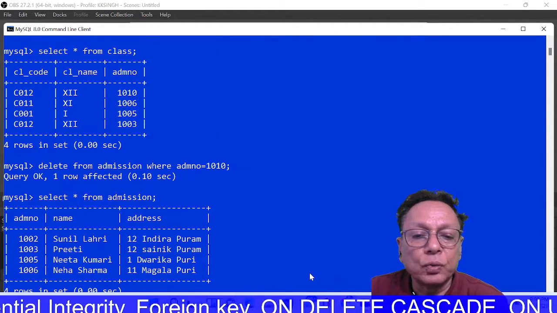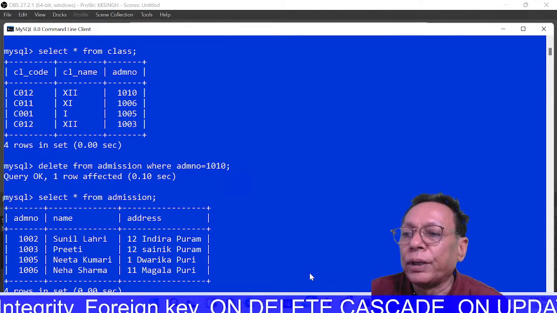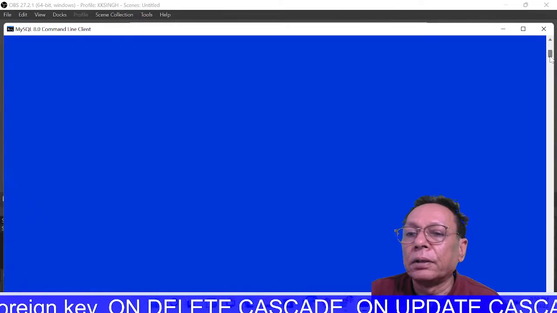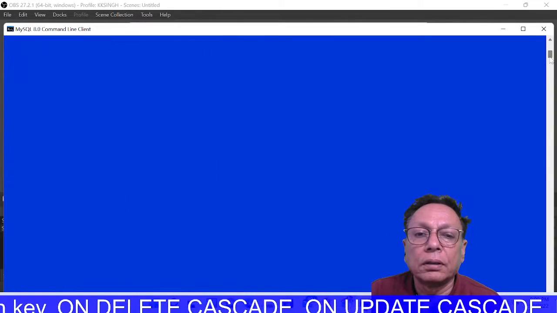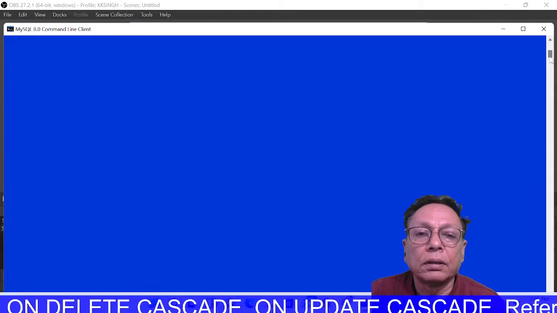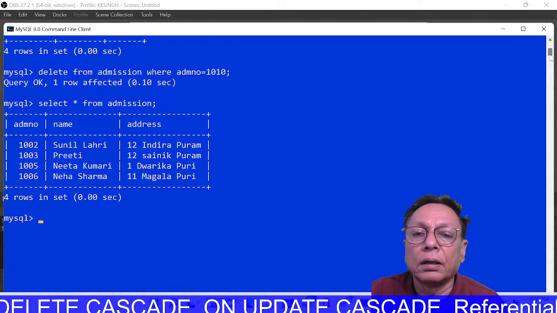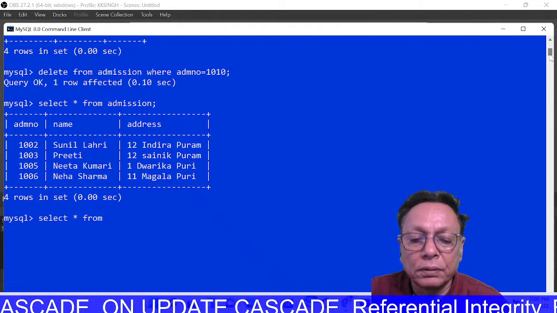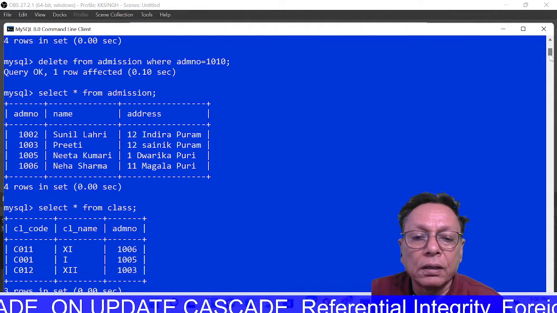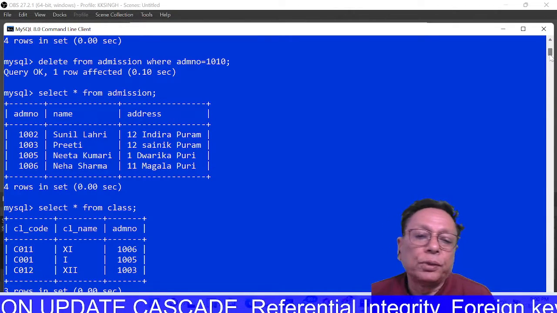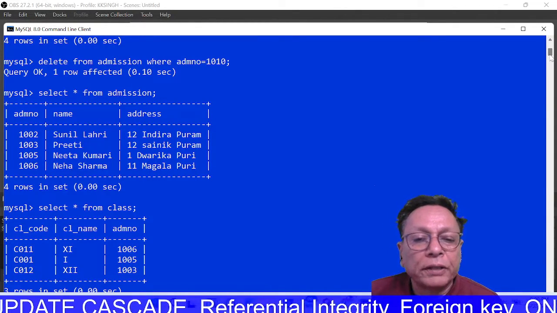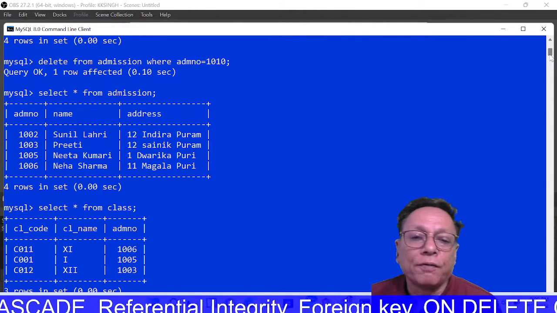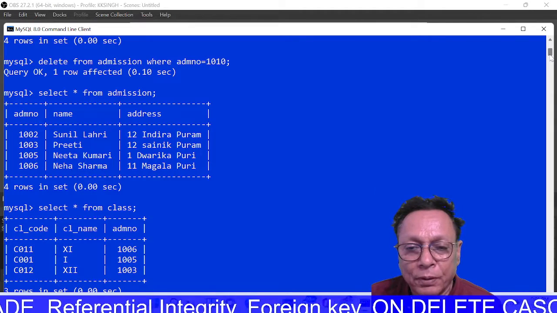You will see 1010 is deleted, and now we are going to check whether this record exists in the child table or not. Select asterisk from class. So see here, the 1010 record is also deleted from the child table. So this is the concept of referential integrity.